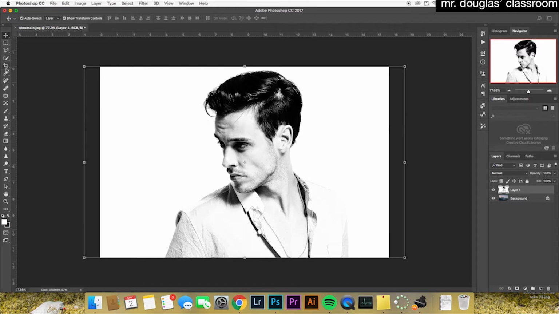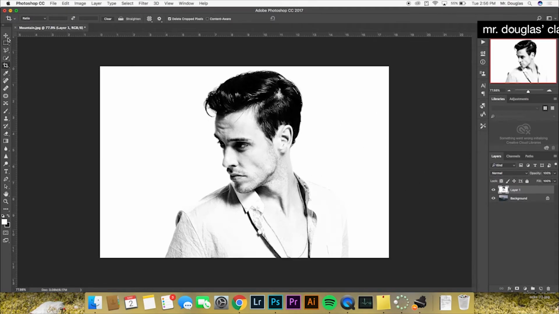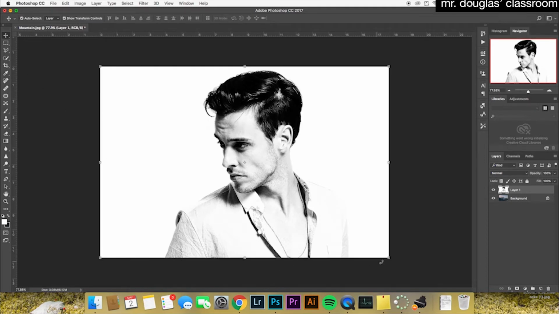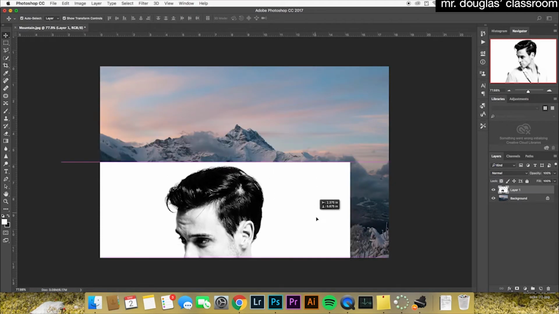So over here is the crop tool. You just click on that, and right now you see the dotted lines around it, and all you have to do is double click, and now our photo is cropped. Right? We go back to the move tool. Now we can see that the bounding boxes go right to the edge because we just cropped it.